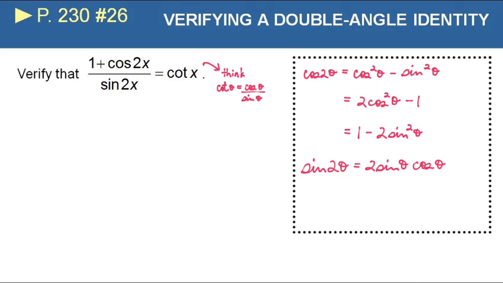And all the time we're thinking about how cotangent of x is equal to cosine over sine. So now in the top I've got 1 plus cosine 2x, so I've replaced the cosine of 2x with that identity that we picked out. And then in the bottom, sine of 2x becomes 2 sine x cosine x. Now go back to the top.